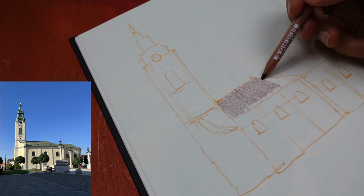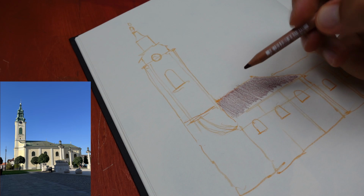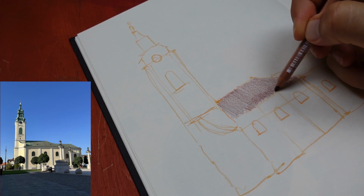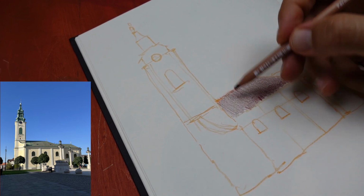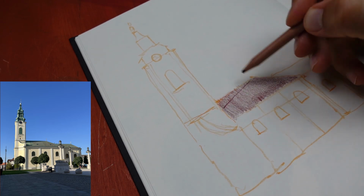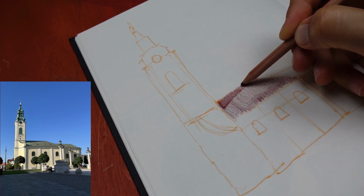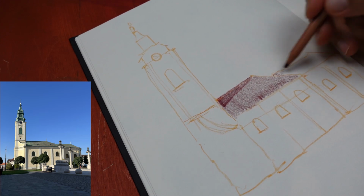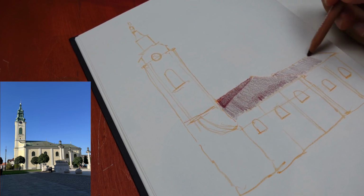I'm trying to keep the outline of the building. The advantage of colored pencil is that they allow you a precise drawing. So you can do very precise drawing if you keep the outline. Also, pressing harder, you obtain darker tones. Here is a shadow. I'll do this darker. The clock tower casts a shadow on this rooftop. This one I'll do lighter because it's a bit farther away than the large rooftop.